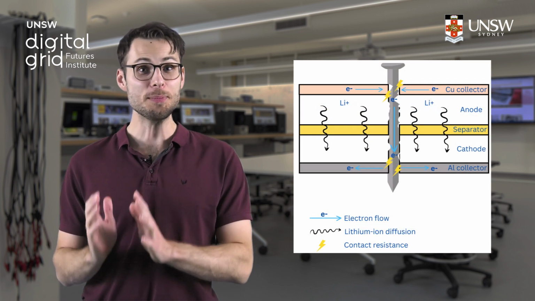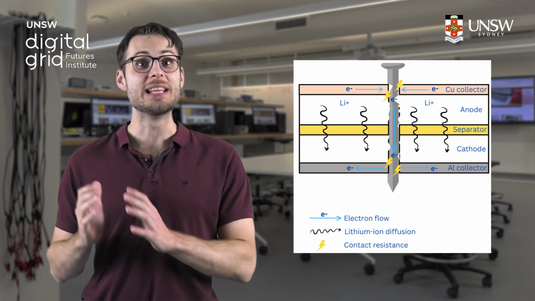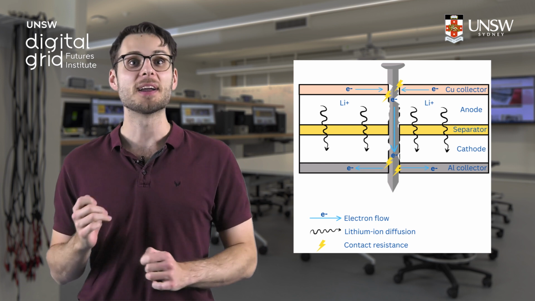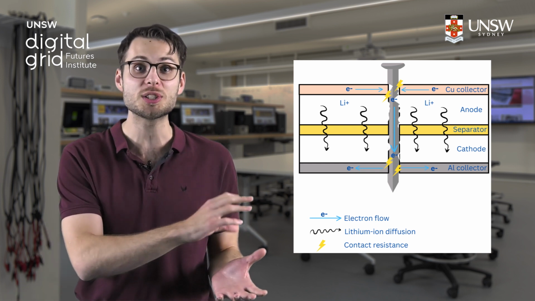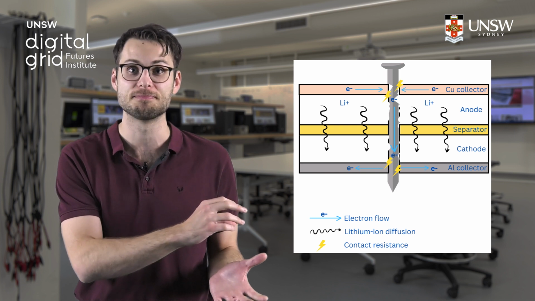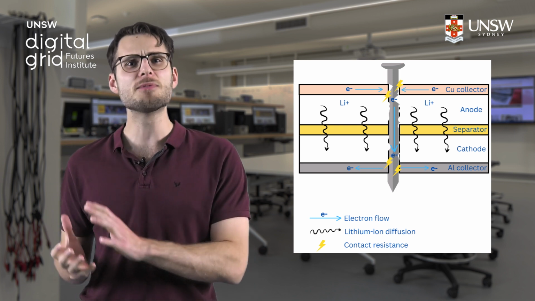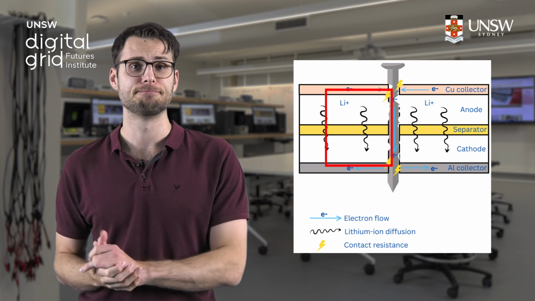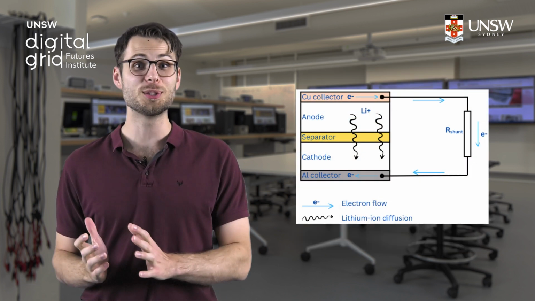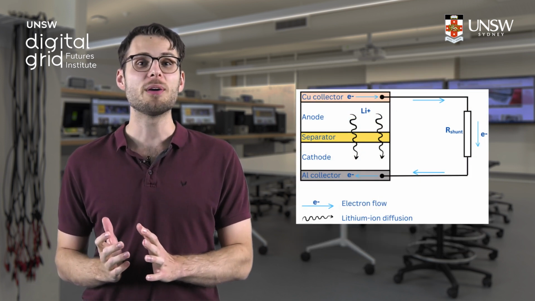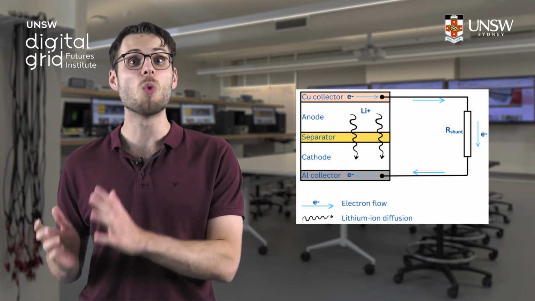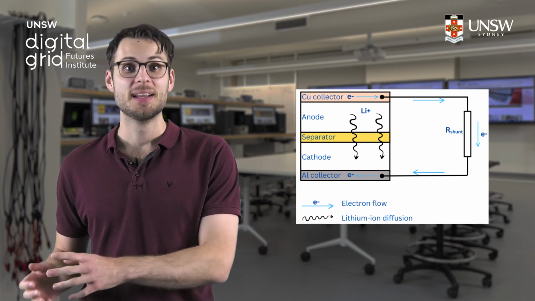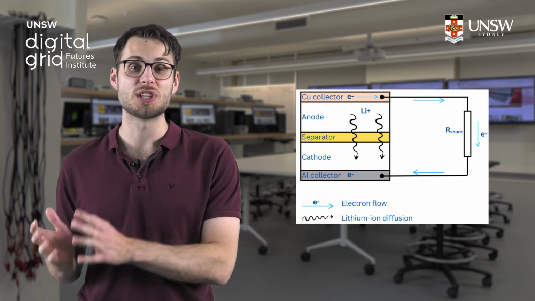Lastly, it is important to note that with the case of an internal short circuit, the current is determined by the combined resistance of the internal connections that are causing the short circuit. So the resistance of this pathway here. For the external short circuit scenario, the current is determined by the resistance of the external circuit elements, the wiring and the connections, and the tabs and the internal cell resistance.